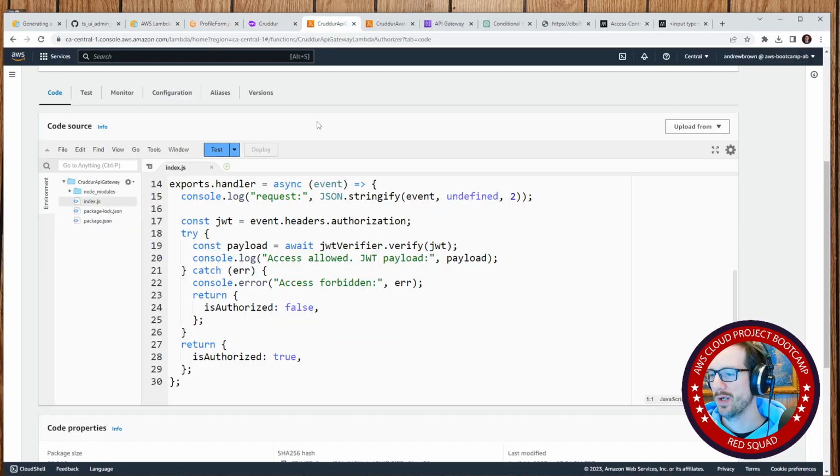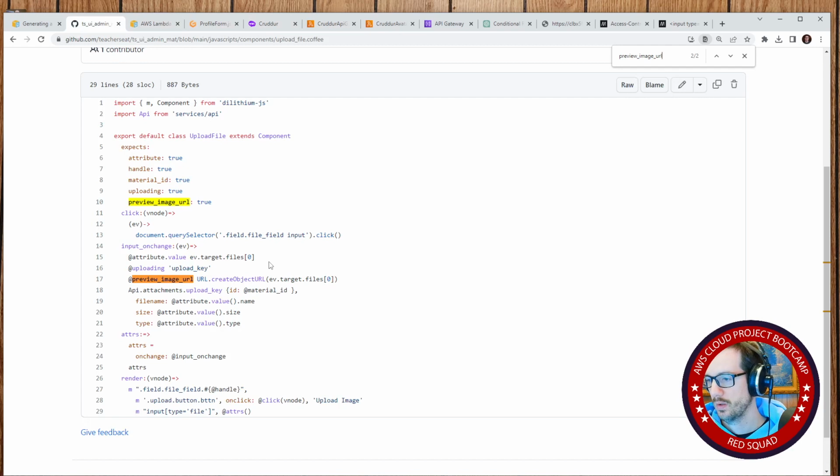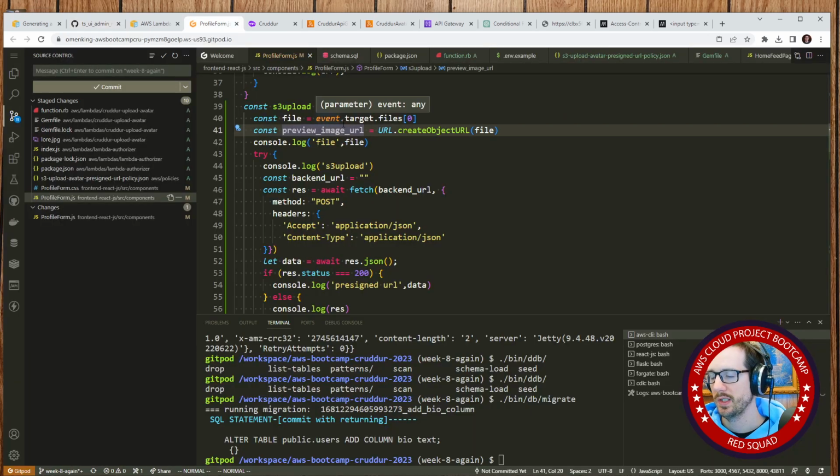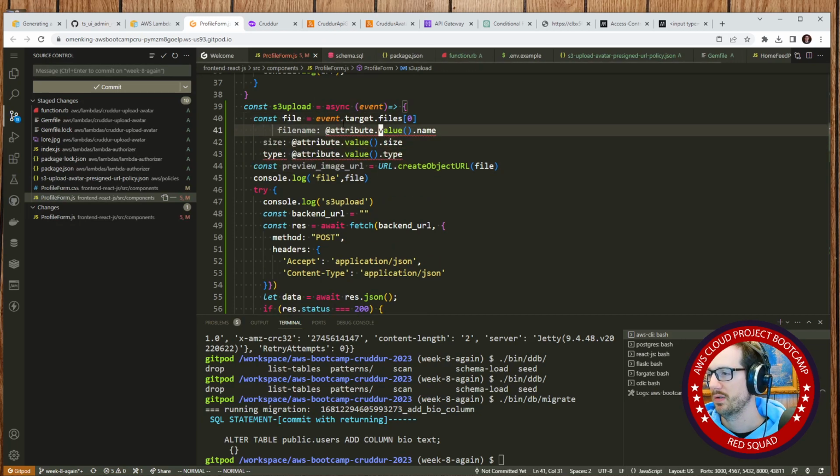So I'm not in Ruby right now. And going back over here to this. Yeah, I guess name, size, type. Because this is stuff that we can get about the actual image or file. So like, we just want to do this here for a second.